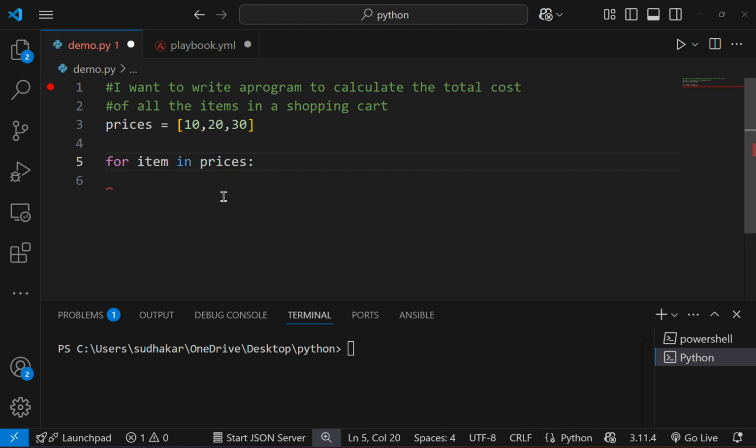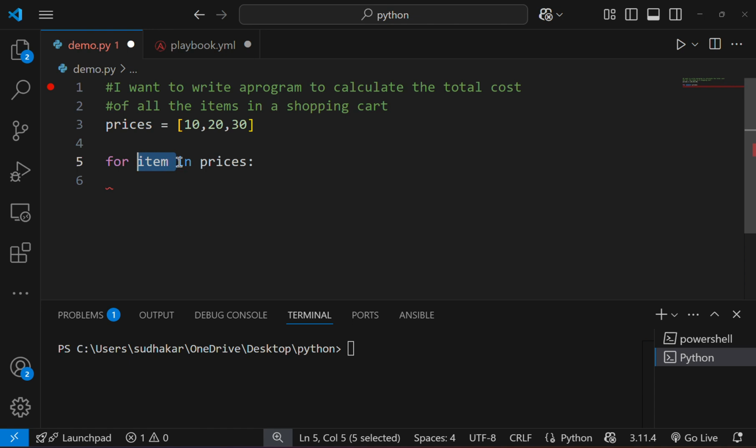By the way, item is a loop variable. We don't have to call it item. You can use anything for this one because it is user defined. You can name it as you like, but I suggest you always use a descriptive, meaningful variable name.